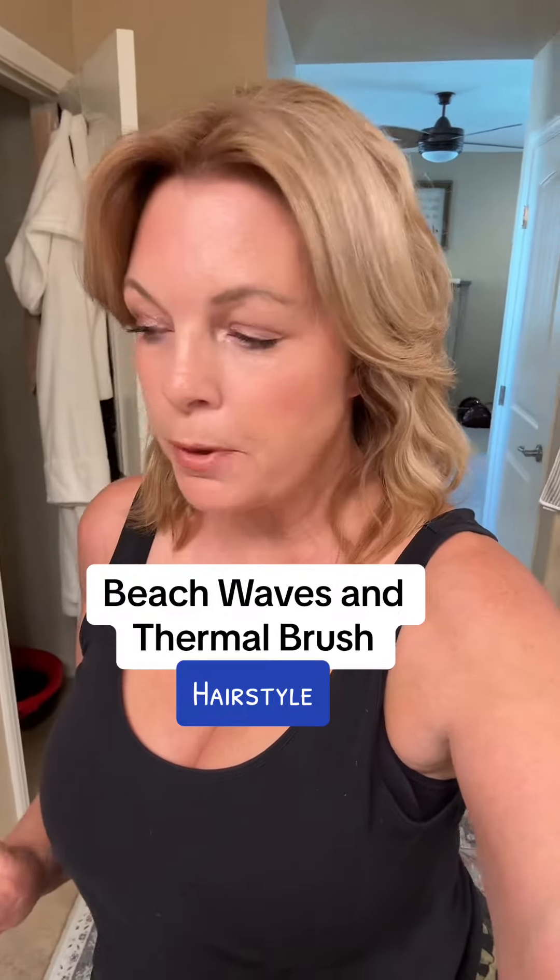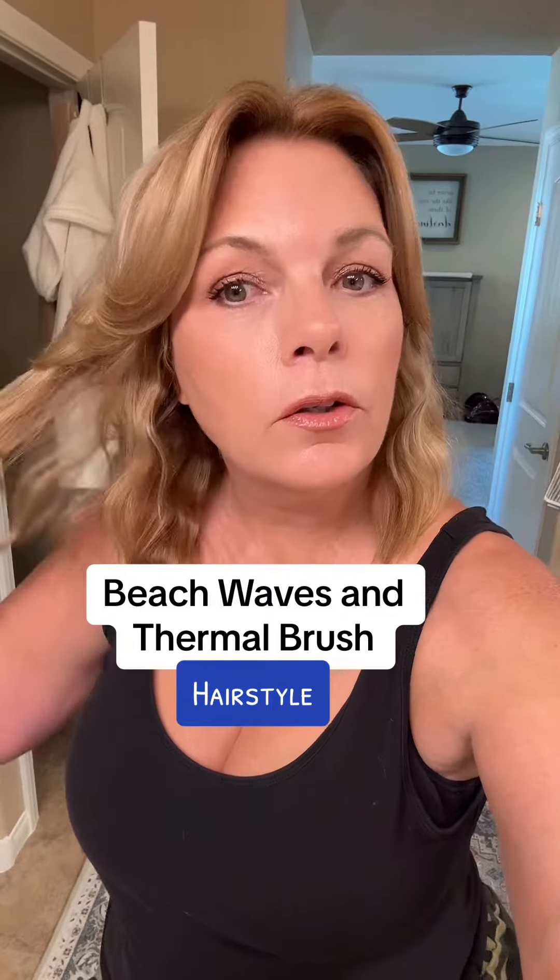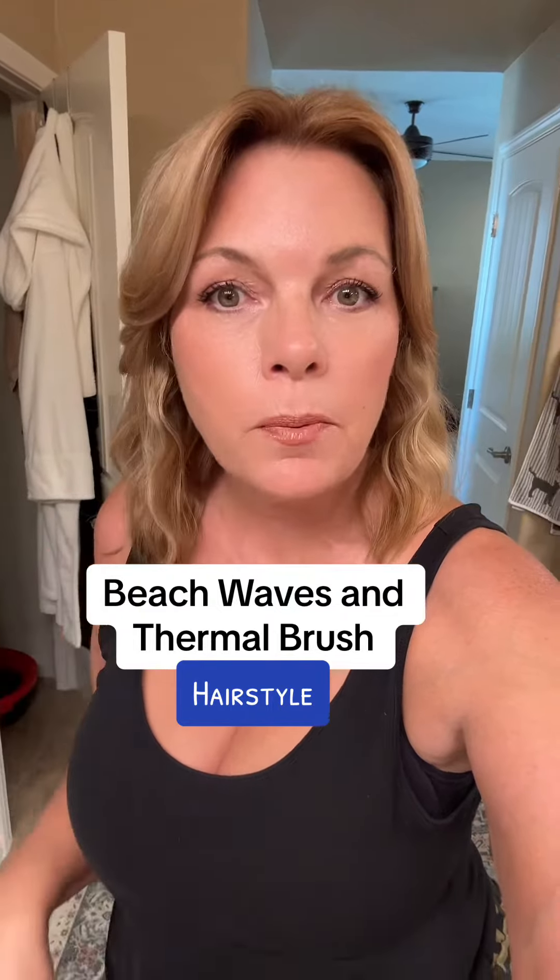I just was remembering you guys keep asking me about this hairdo, so I am doing this little double barrel curling iron thing for these beach waves. The top of my hair I'm using something else. What I'm using is the Bedhead Wave Artist — in my day we called these crimping irons, I don't know what they call them anymore — and it's got that kind of double barrel.